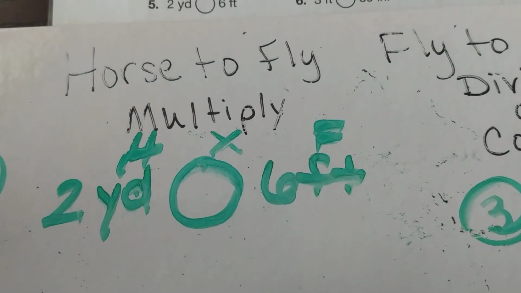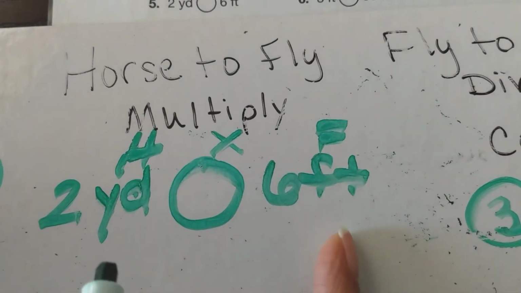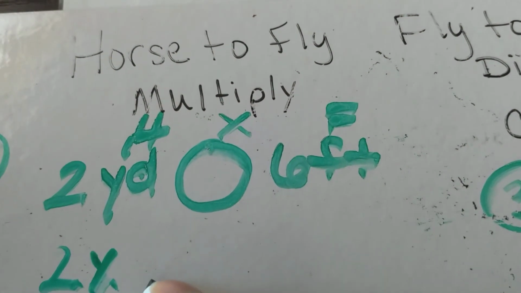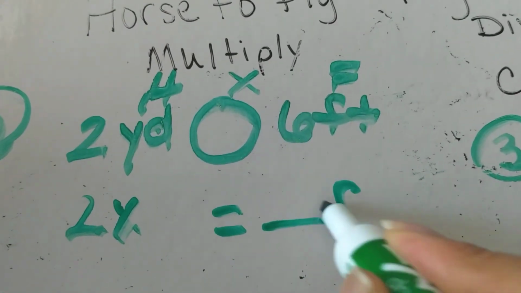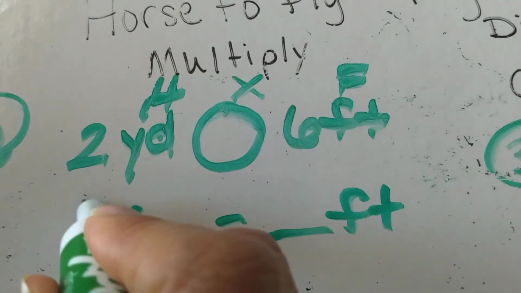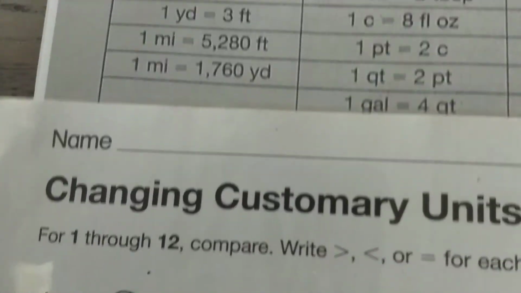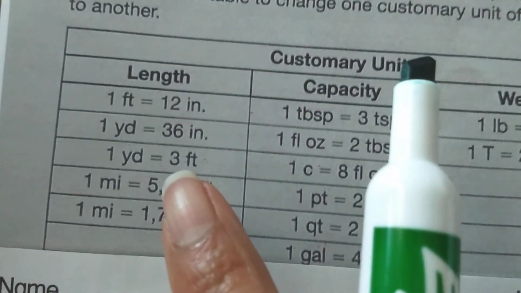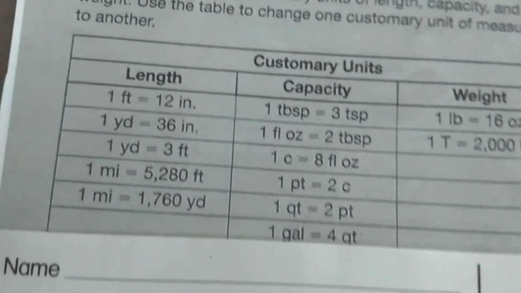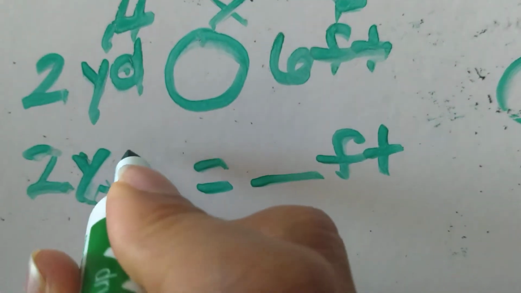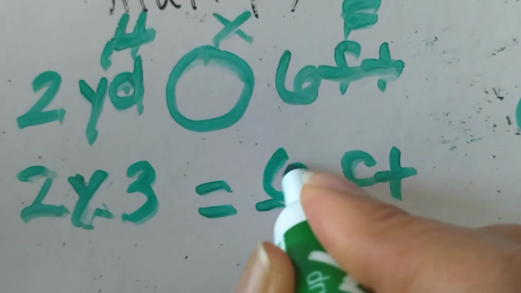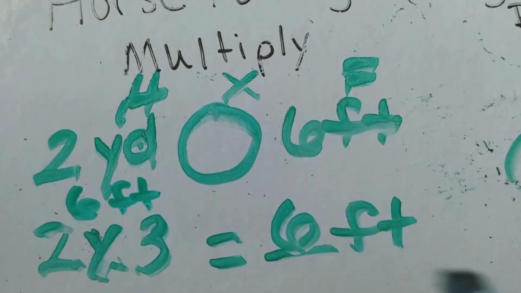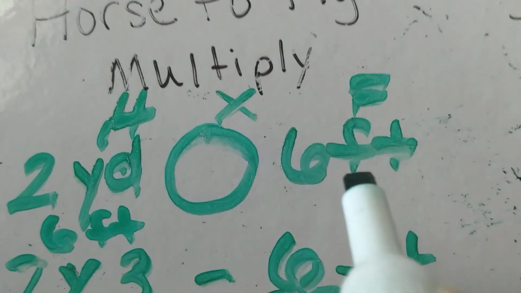So think about it. What am I multiplying by? We're looking at yards and feet. Let's go up to the chart and see. We know we've got to multiply 2 times some number, and it's going to give me the amount of feet I have. Let's go to the top, yards to feet. Probably remember by now, 3 feet and 1 what? Yard. So I'm going to multiply by the larger number, which is 3. Come back down to our problem. 2 times 3 is equal to 6. So that means 2 yards is equal to 6 feet. And 6 feet equals what? 6 feet. They're equal.